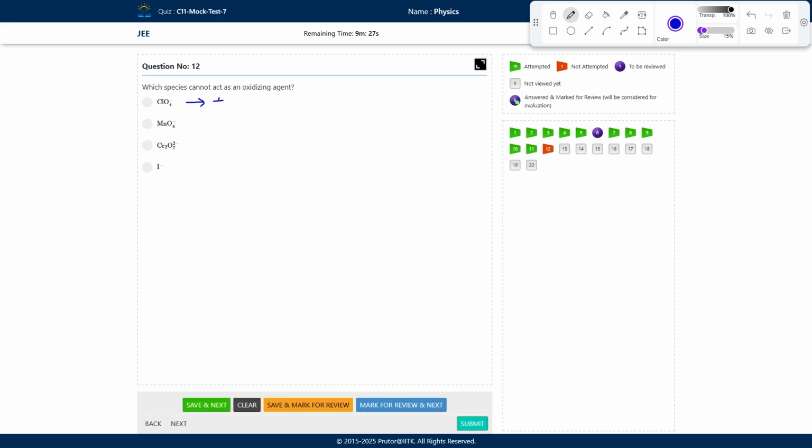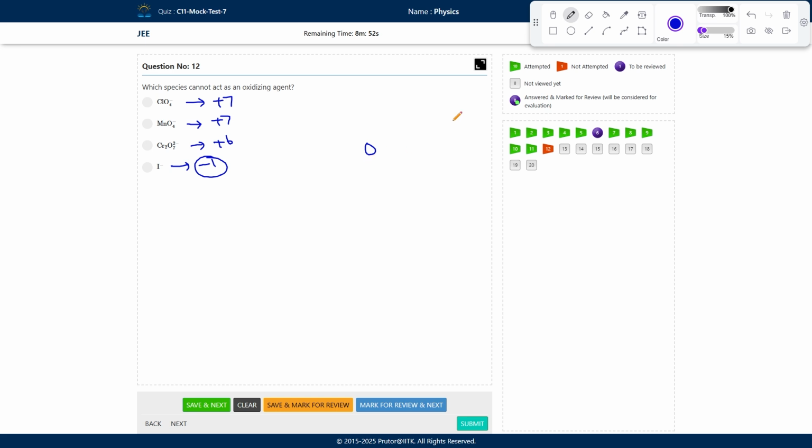If you look at the oxidation state of each of these, here chlorine is having +7. Yes, so it can go to a lower state because it is the highest oxidation state for chlorine. Similarly, this manganese is also in the highest oxidation state. Again, it can go to a lower state easily. You know it, MnO2 is just that state. Then in this Cr2O7 2-, chromium is in +6 oxidation state. So this is also in a higher oxidation state. But if you look at iodine, it is already in its lowest oxidation state, which is -1. If it was in 0 oxidation state, then it could go to a lower oxidation state, -1. In that case, it can act as an oxidizing agent.